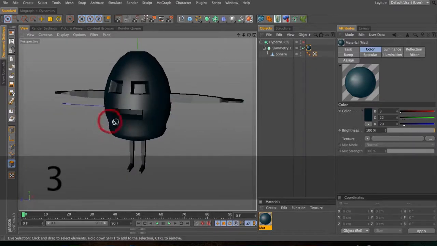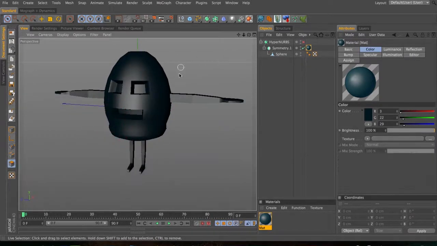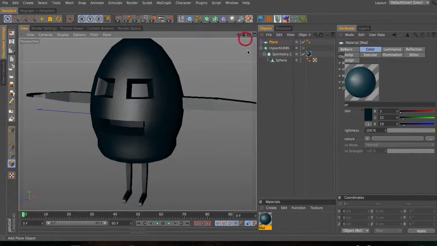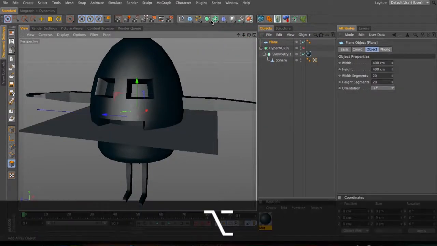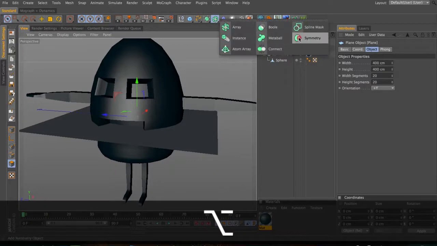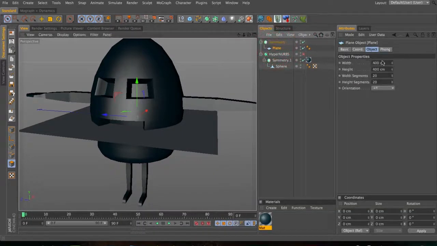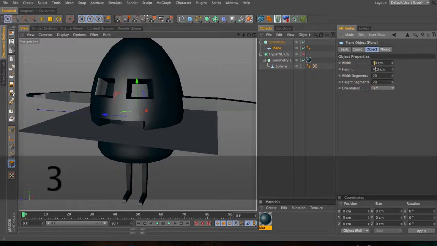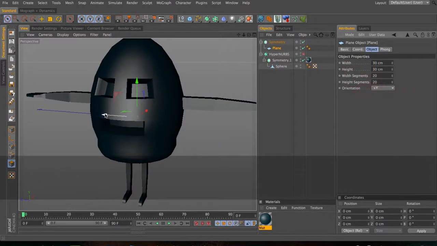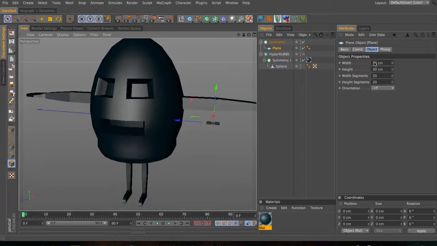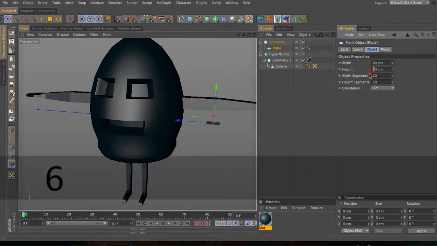Okay. So next, let's give him some eyes. Last time I did this, I did planes, and I'd like to do that again. We could add spheres in there, but I like adding the plane actually. So let's do 30 by 30 for now, and move it out, say 60 by 60 instead.